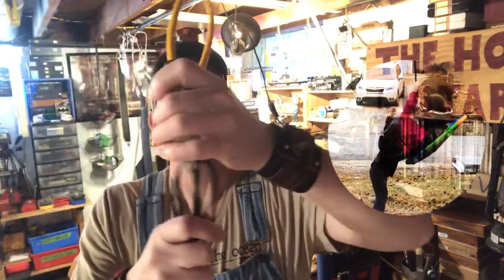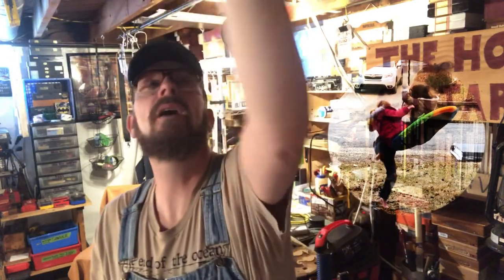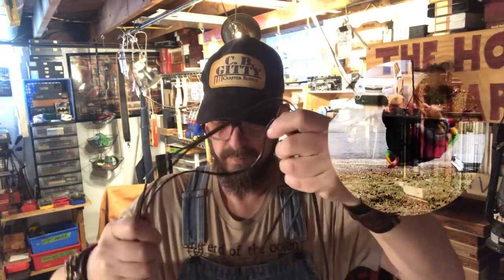All right, wood burning. Today's objective is to quickly and methodically and not waste your time wood burn some things into the Noah's Ark build.